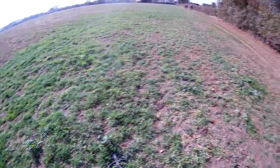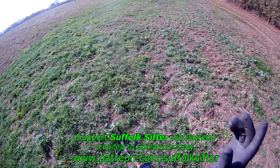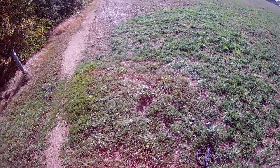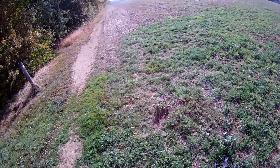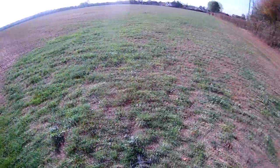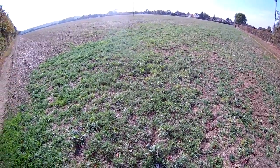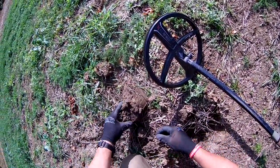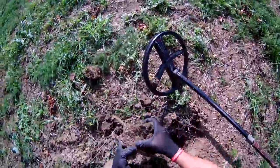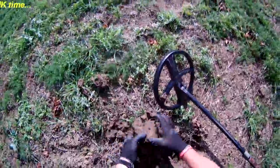This is where the silver hammered and stuff was found. I'm just doing the work up and down the path but going increasingly more to my left. Only got about an hour or so and I'm just gonna crack into it. I'm using Gary's ultimate frequency around about 11.6 kilohertz and we'll see what we can find. Thanks for joining me — first signal, 63, it's in this bit. It's a big bit, hard bit as well.